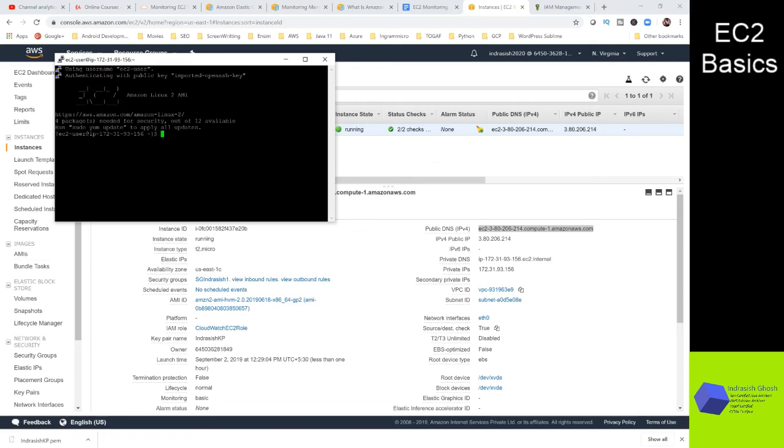We are there. This is how the Linux 2 instance opens. Pretty much similar. It's suggesting I do the sudo yum update. We will do that. Sudo yum update -y.